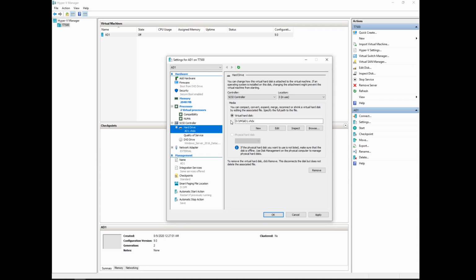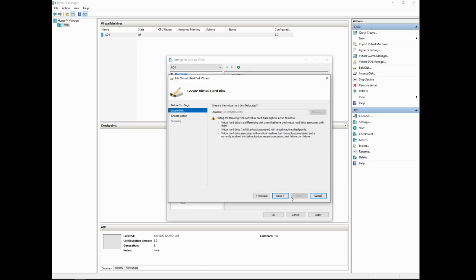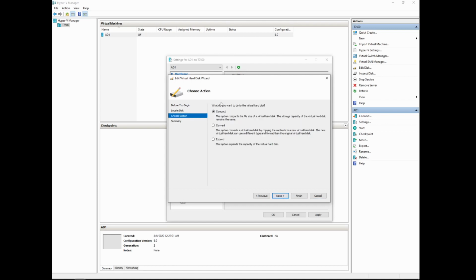The media tells us what it is. It's a virtual disk. And here are those buttons I was talking about earlier: inspect, edit, and you can create a new virtual hard disk right from here. You can edit what you've got. If you hit edit, it gives you these options.